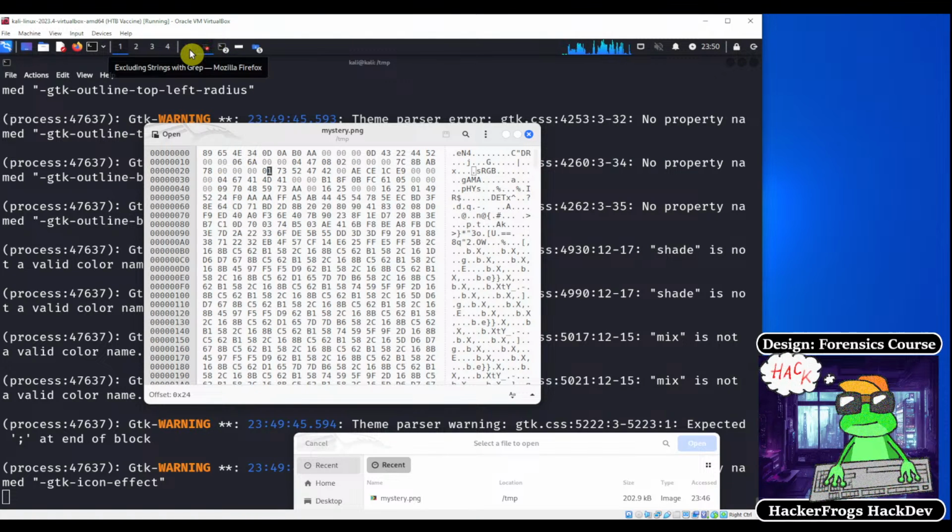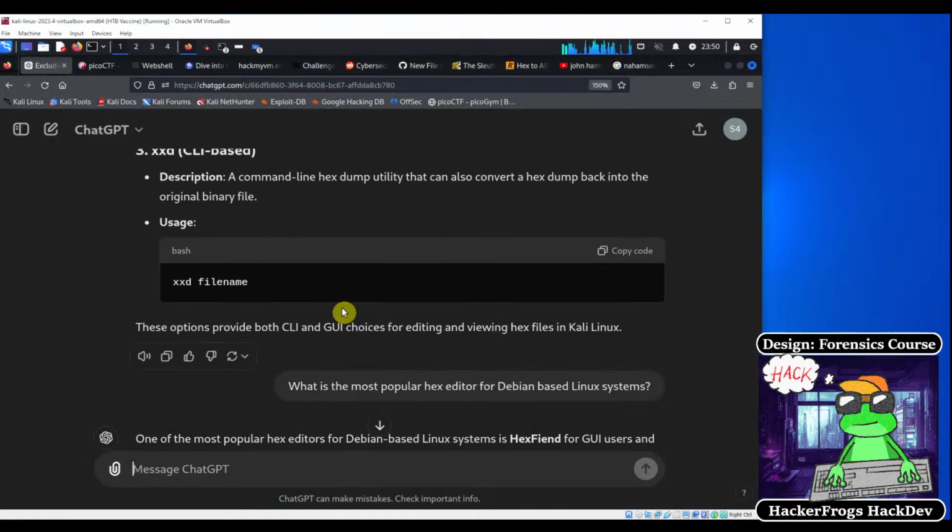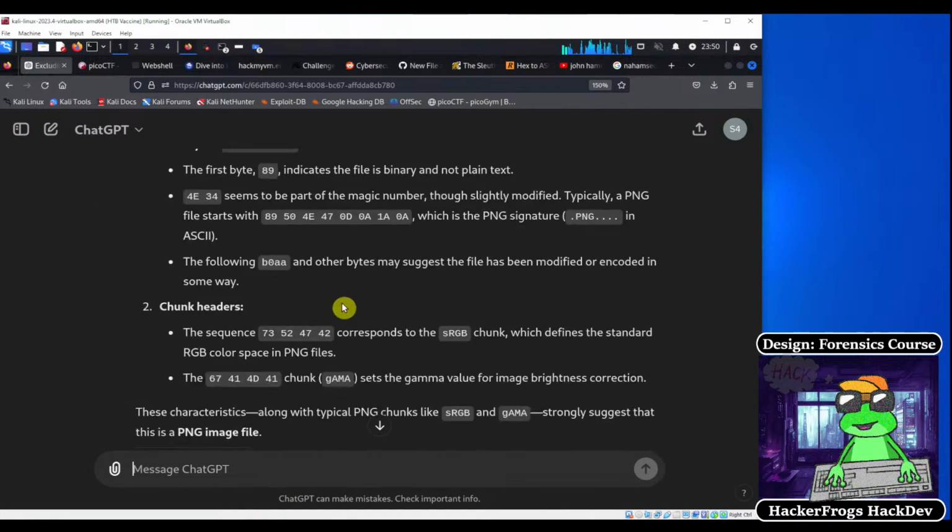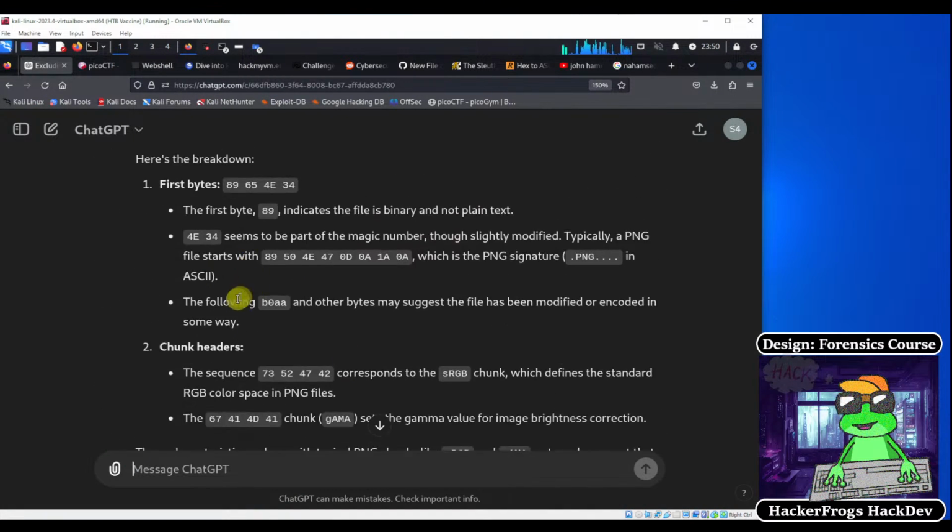What were the magic bytes we're looking for one more time? So typically a PNG file starts with 89 50 4E, which is the PNG signature in ASCII. Okay, so let's copy this.